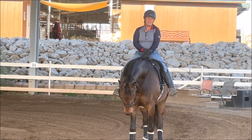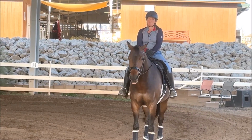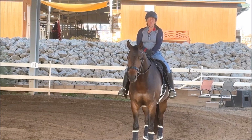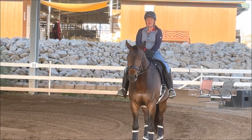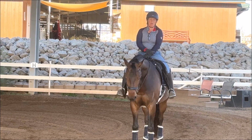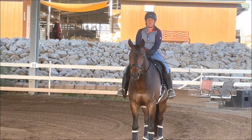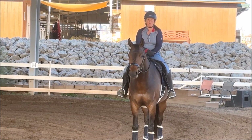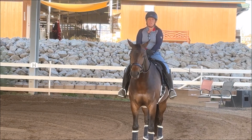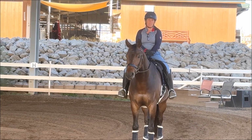If I have a horse that doesn't stand still for mounting, I'm not going to go off and start riding them, because that's a little bit like ignoring the fact that they had some sort of anxiety going on at the mounting block. So if they don't stand still for mounting, I'm going to repeat it numerous times before I move on, and that may be a signal to me that that day the horse needs less stress in their riding, because they're saying that they're a little bit anxious about what's to come.